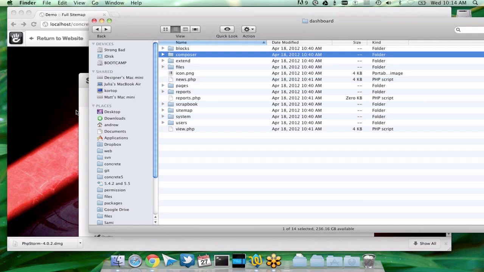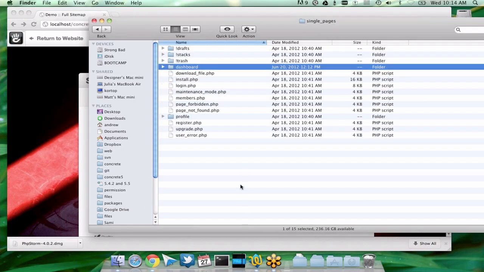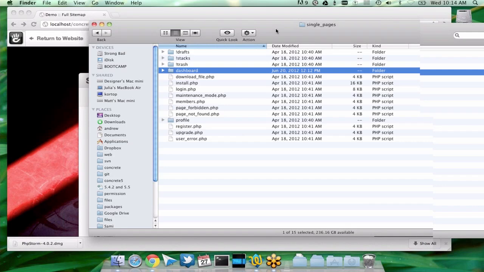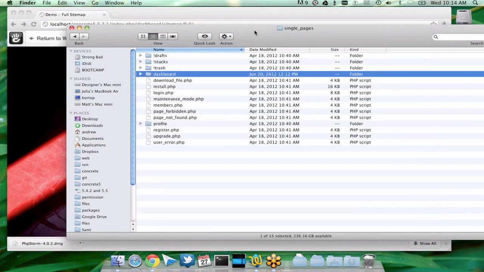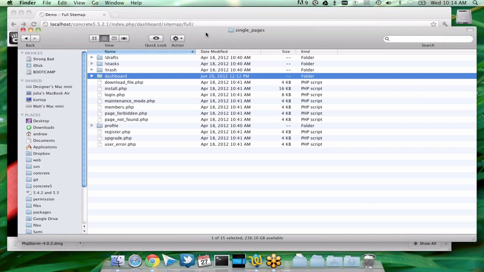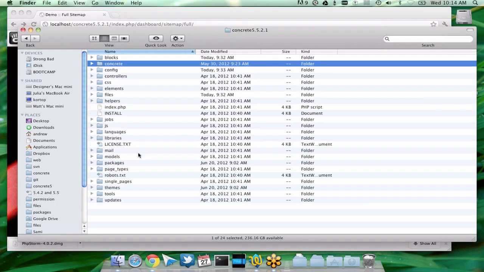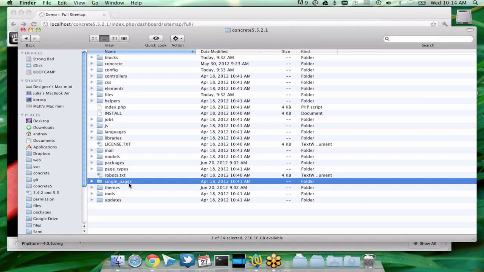And more important than any of this, you can make your own single pages in your site if you find that you need something to act as a page, but really be a custom script that you don't want to have to add throughout your site. So let's go through the process of adding a single page to a site.